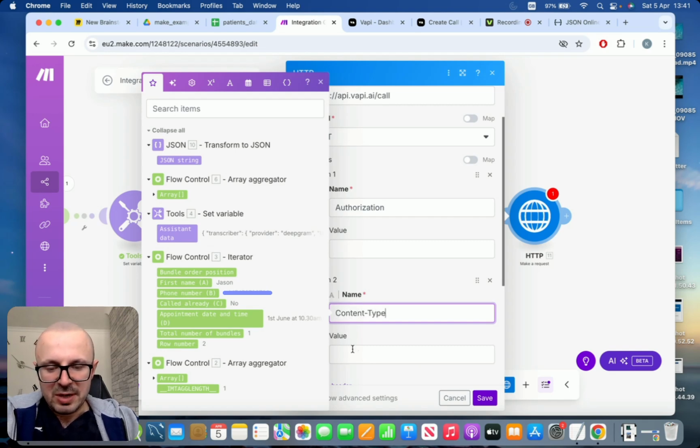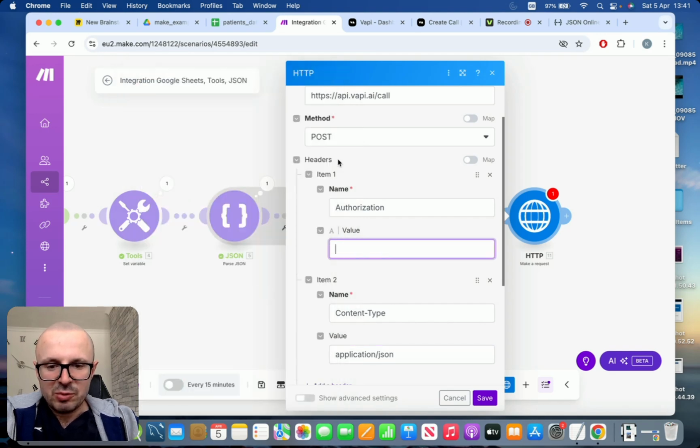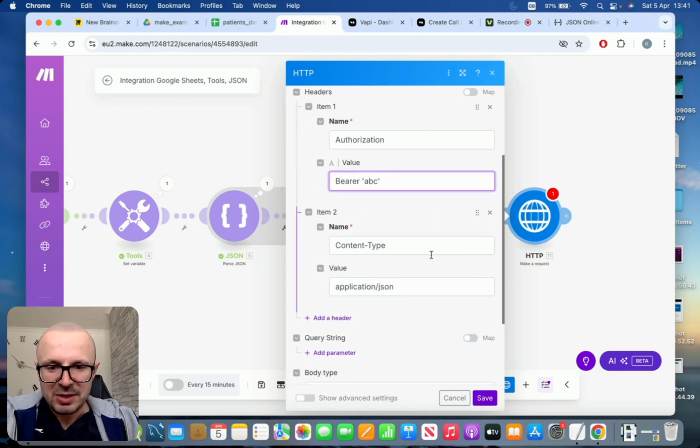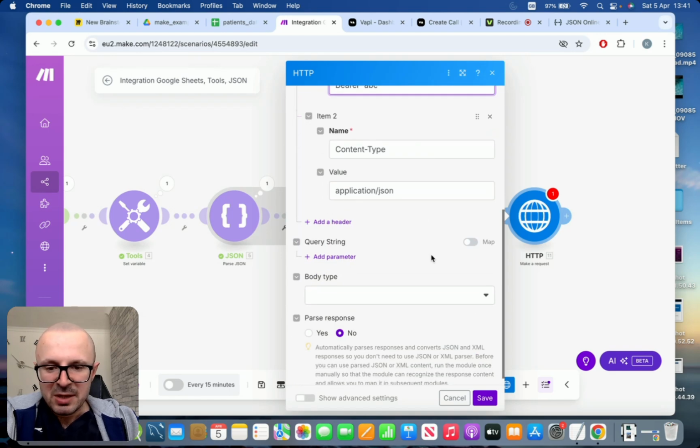So the content type will be set to application/JSON. The authorization is going to be a token which you can get from your VAPI account. So I will show you how to do that shortly. So let me just put a placeholder here, which is ABC, and we can come back to this later.